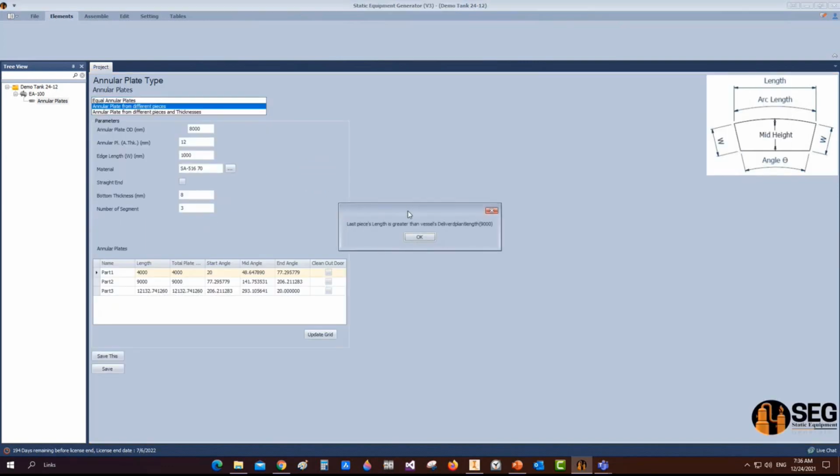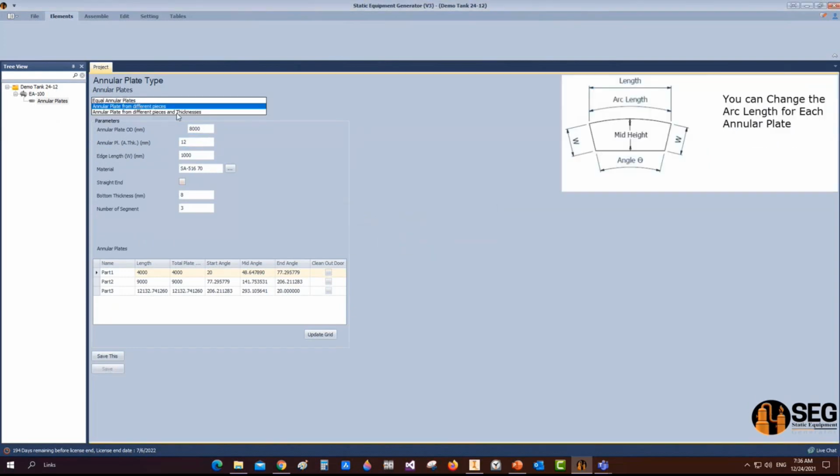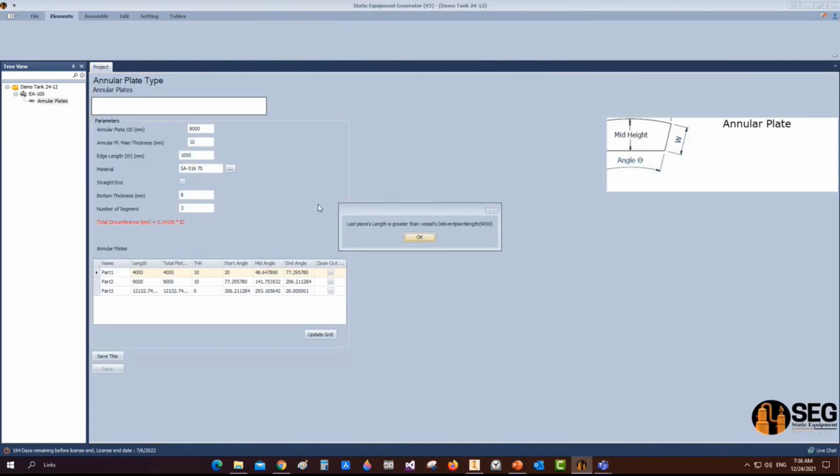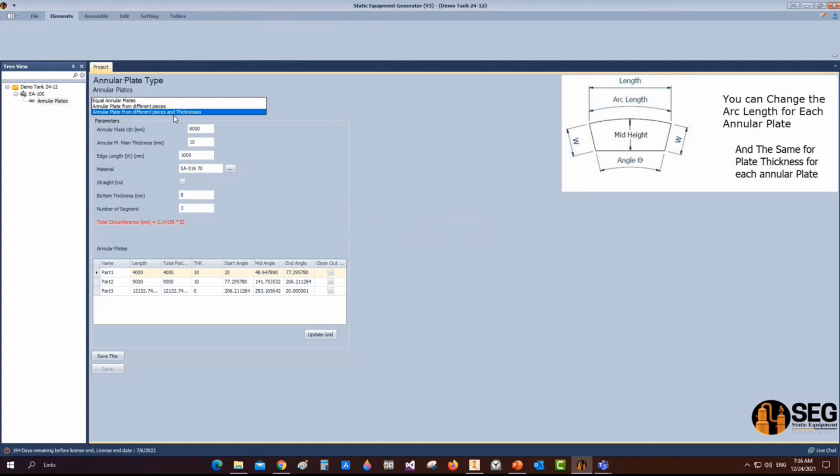The second type, which is annular plate with different pieces, here you can define the arc length for each plate. And we will use the third type, which is the annular plate from different pieces and thicknesses. Okay, so we can control each plate thickness and each plate arc length.